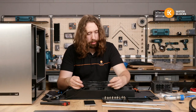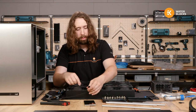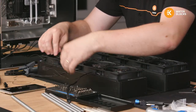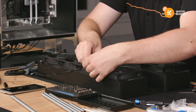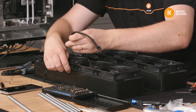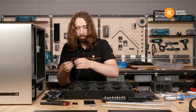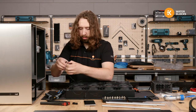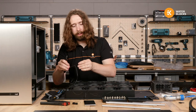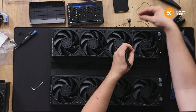So the next pin along is the fan reporting. I'm not going to use it. It's not going to go anywhere. So I will probably just remove them all. I guess that I should connect one to be correct. Then if I ever make a change to the wiring or I add a controller, then I can still keep this connection and just make a different cable for it.